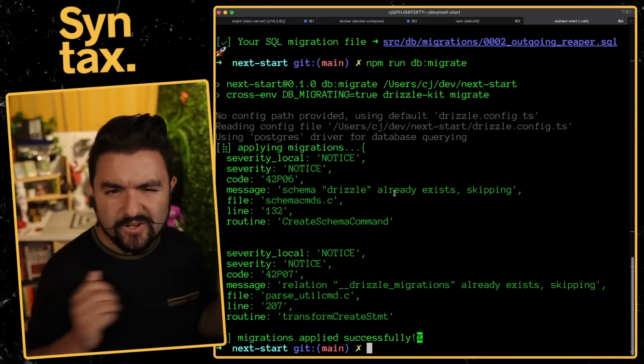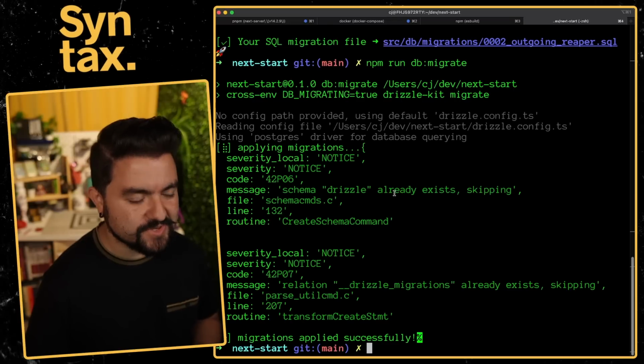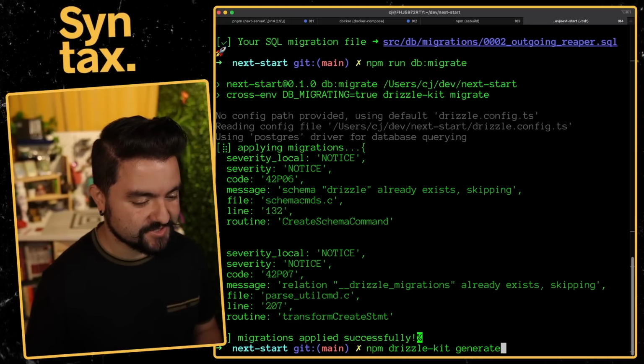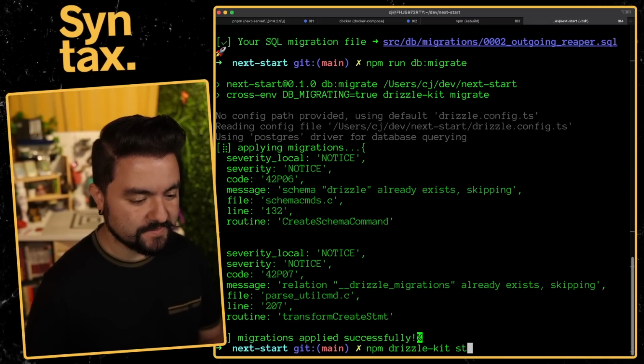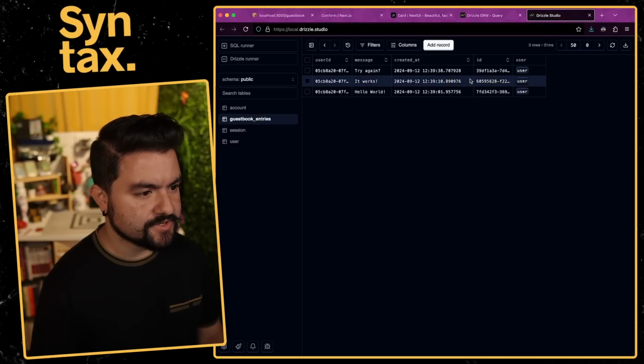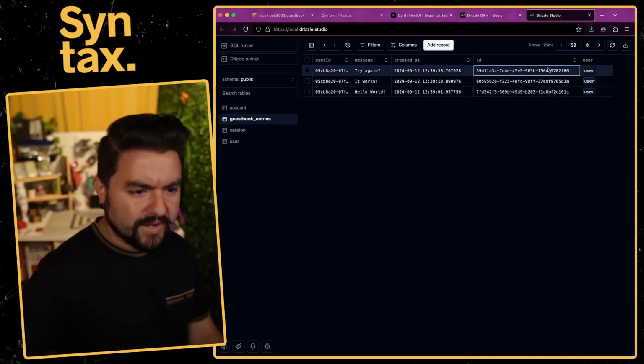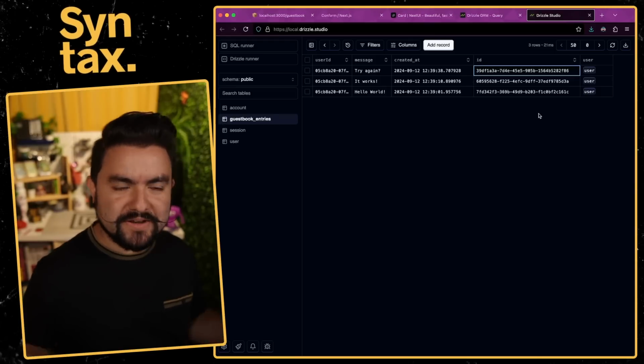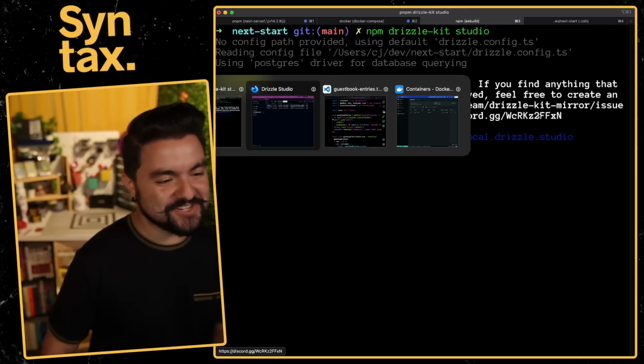And now I'm just going to use Drizzle Studio to go in and delete those existing guestbook entries that don't have an ID. So let's run Drizzle Studio. In here, if we look at guestbook entries, oh, that's awesome. Apparently, the IDs were able to be generated after running the migration. Beautiful. Okay, we don't have to do anything. So at this point, we just need to render them out.